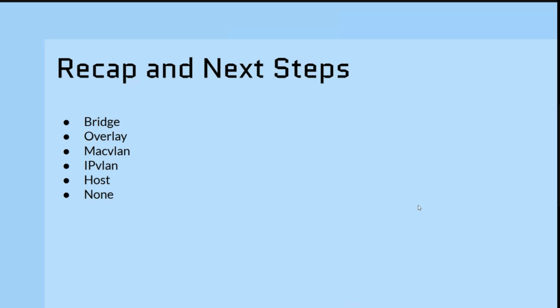I showed you how to create a custom bridge network using the docker network create command. You learned how to connect containers to a custom network using the docker network connect command. We also talked about disconnecting containers from custom networks using the docker network disconnect command. I walked you through how to manage your custom networks by listing them using the docker network ls command. We've reviewed network settings using the docker network inspect command.